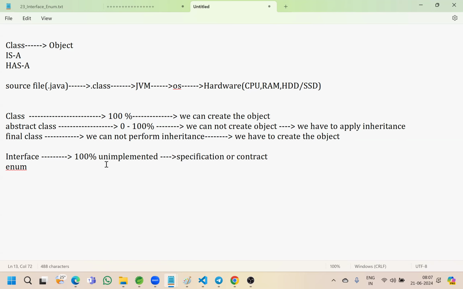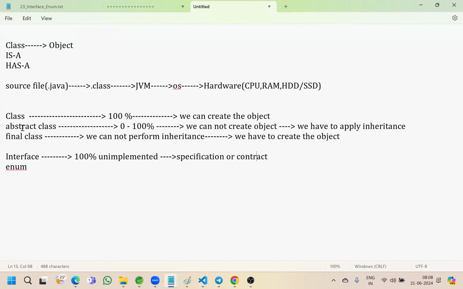At the framework level, a lot of abstract classes and interfaces will be there. Something will be implemented, something is not implemented, so we have to implement it. That time we will understand the actual meaning of the interface. They have specified some interface, we have to follow that rule and create the unimplemented method. We cannot change the method name. We have to implement it. So the interface purpose is to provide the specification and contract.